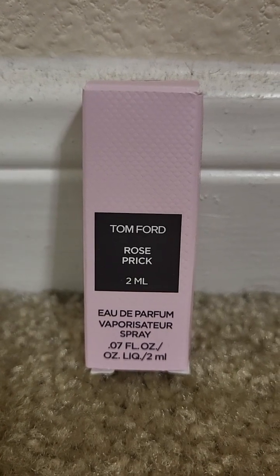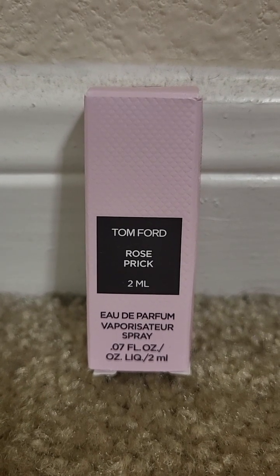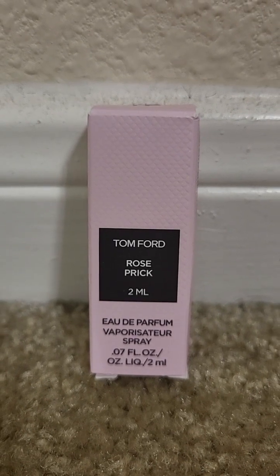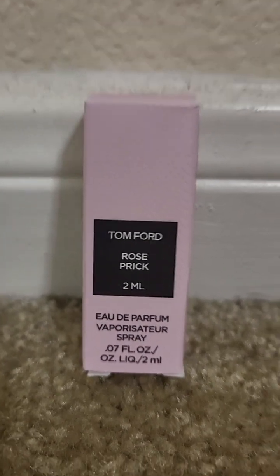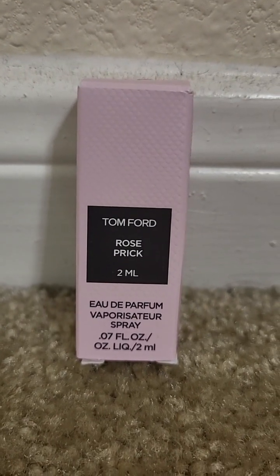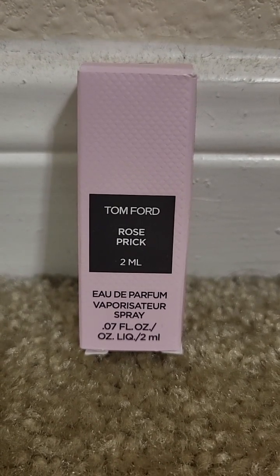I remember the Chinese Rose one from Tom Ford was my favorite, more feminine. But then I came back to it and I thought that one was heavily synthetic, kind of headache inducing. But I do think that one's a good synthetic, maybe for formal occasions. And then the Rose de Amalfi one, when I came back to it, I kind of got that Celine dry down similar to this one, but even more so.